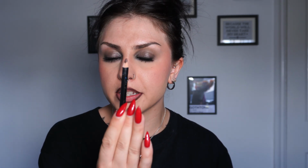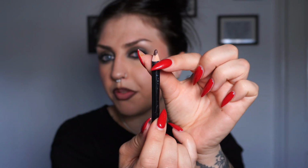see the shape. So now that I'm happy with my lip line, instead of holding the pencil on its point, I'm going to turn it so it's on its side. Start using all of this surface area of the pencil to start feathering that colour into the centre of the lip. And this is going to give you a smoother application rather than a very precise fine line.